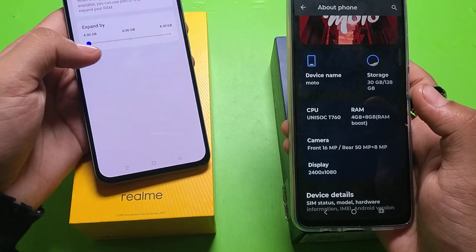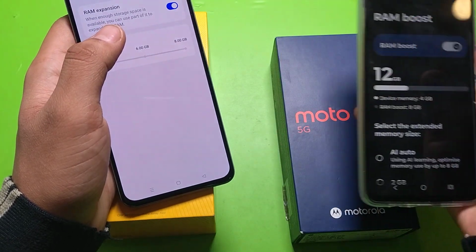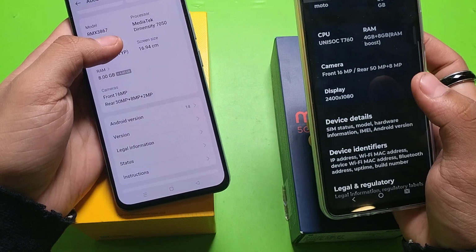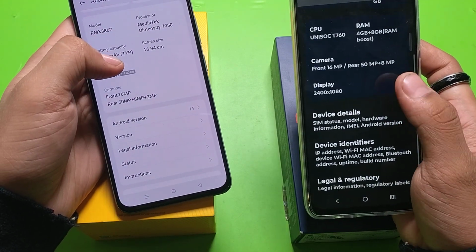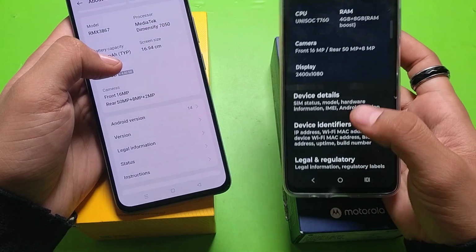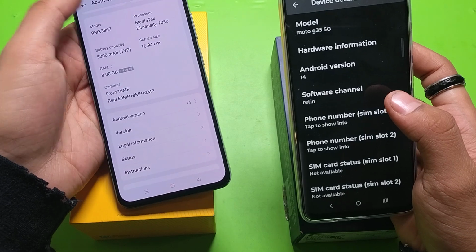In Realme you can extend up to 8 GB, and in your Motorola you can also add 8 GB. That is the good part in both smartphones. And you can see here it is the storage, and here the Android version is 14.